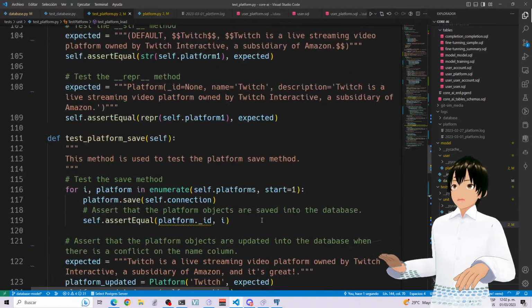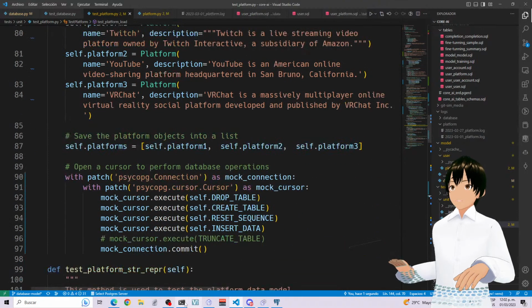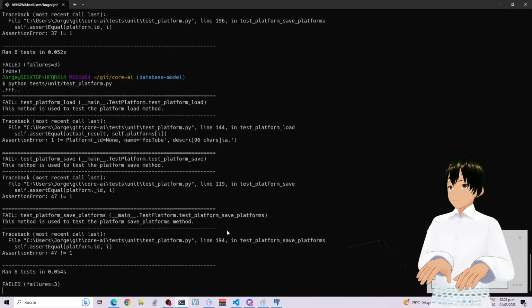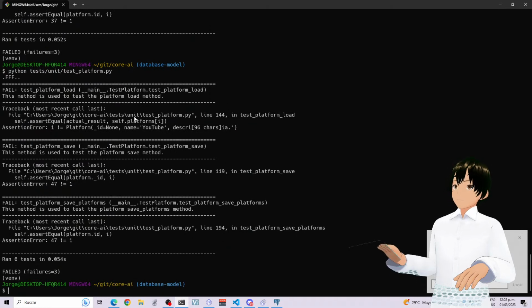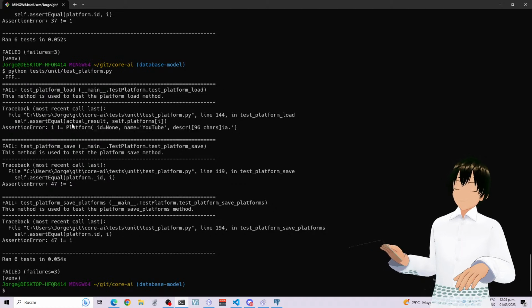Platforms 1. Let's see who you are. Oh, but this platform. Well, let's fail the test. There we go. Let's fail the test. So the format for this is, yeah, this is not going to be equal because this is the REPL method, which is fine.